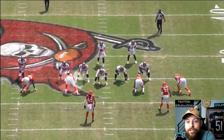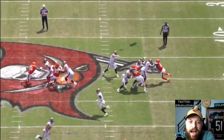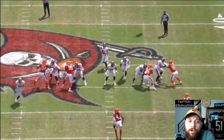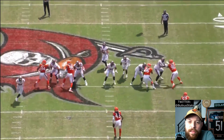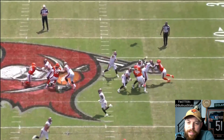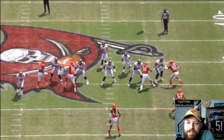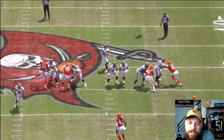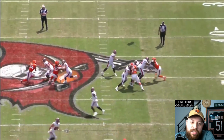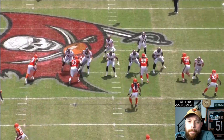This time, Dexter tries it to his left. He does not do much to sell the dive inside, which really kills his ability to gain the corner on the blocker. If I were to make an assumption, I would say that the goal is to make this his go-to move to the left, because after watching every rep of him, I'm not sure I've seen him win to his left convincingly yet. And the main move he tries moving to his left so far has been this cross chop. On this next one, we see him pulling this move to his right again.